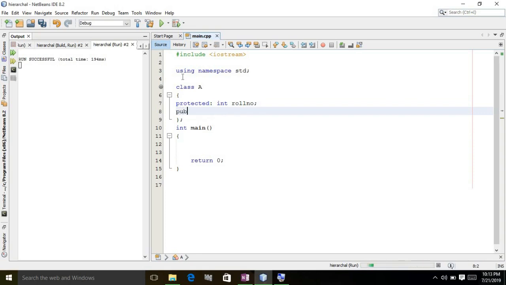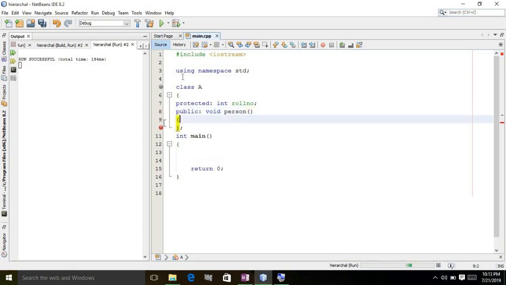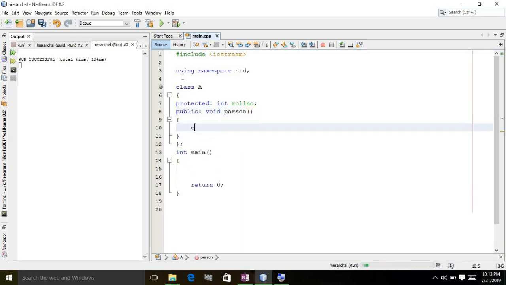Then I create public void person. I print the line here: enter the roll number.